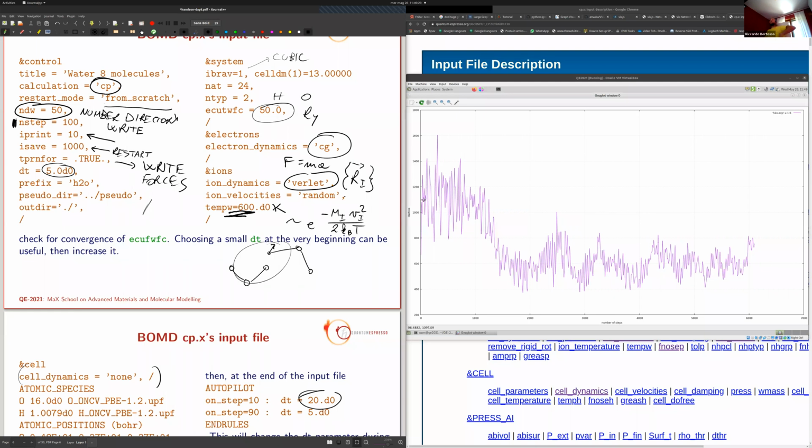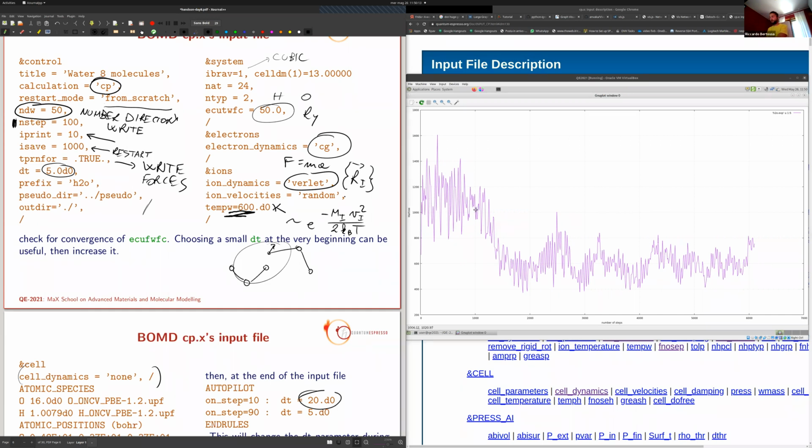But it looks like the system chose a temperature that is twice 600 Kelvin. Why? Because, as I said before, the initial state was guessed randomly. So apparently it was a configuration with too much potential energy. When I started the Verlet algorithm, the system took all this potential energy and it went into kinetic energy, so temperature. Then I switched on the thermostat at this point.